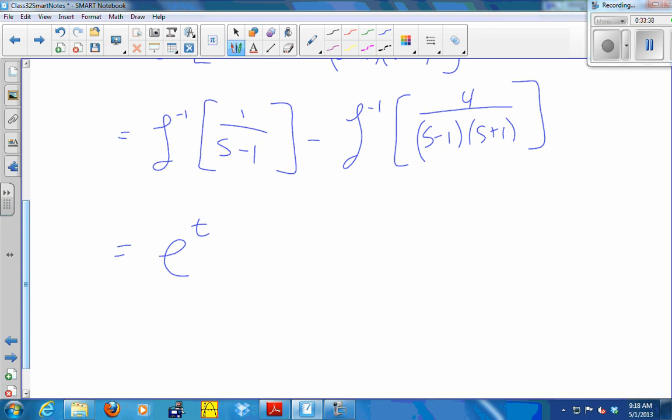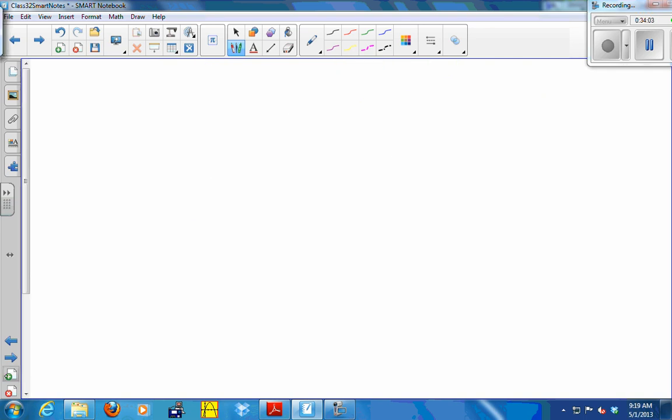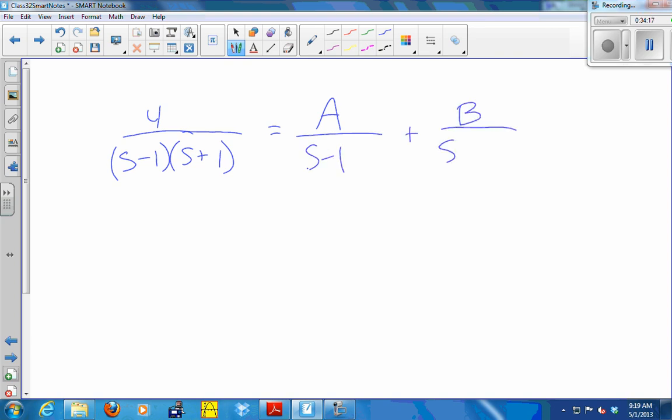And then this one doesn't quite fit. We only know one Laplace transform right now. We know the Laplace transform of e to the at. So if I could take that and manipulate it into looking like 1 over s minus a. Yes, you got it, partial fractions. So I want to break this up into two separate fractions.